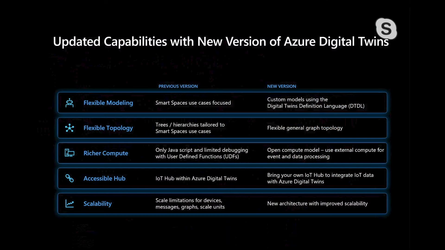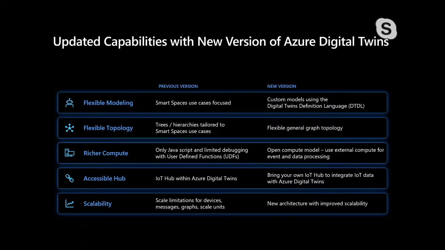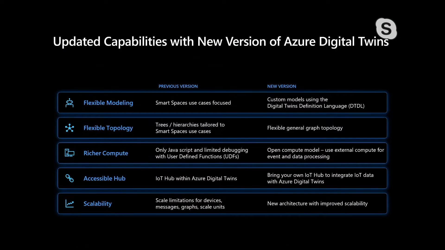These are indeed a lot of changes in addition to the original preview announced last year. That leads to the question for customers who have been adopting that first version of the Azure Digital Twins preview — what does that mean for them? The smart spaces and smart buildings focus continues to be really critical. We've had a lot of great partnerships and developer feedback. One improvement is modeling — you can now take advantage of DTDL and do a bit more for existing smart spaces use cases. We're also moving from a tree topology to general graph topology, which addresses feedback from customers whose use cases required more of a graph understanding.